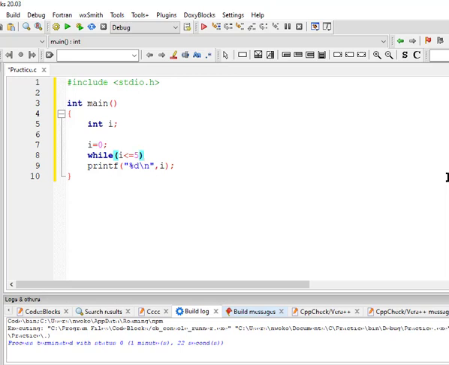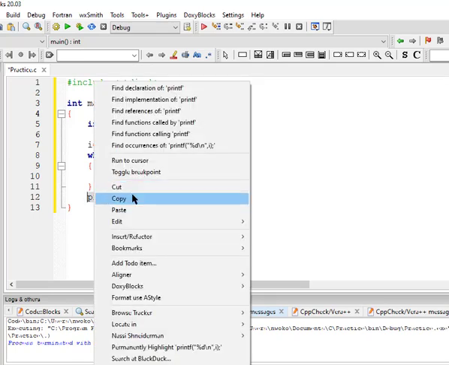I'm trying to make it as simple as possible. So I'll put my brackets. Then this is where we add our iteration, which is i plus plus, which I want to add. In short, I'm supposed to put this printf inside my while loop block.